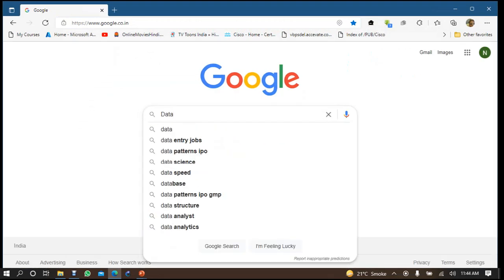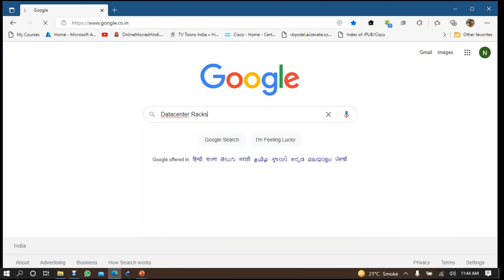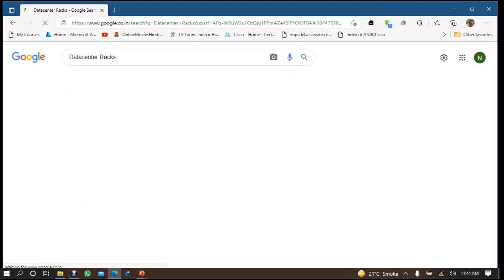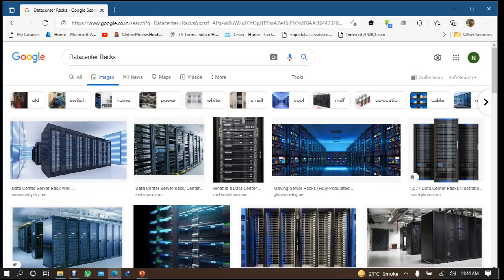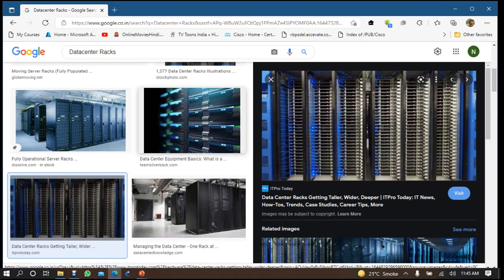So these are the data center racks, the long ones like this. Inside a data center rack you will find multiple servers.